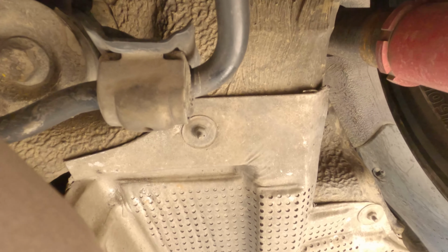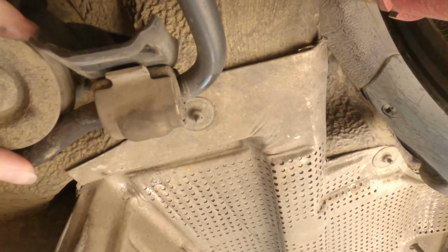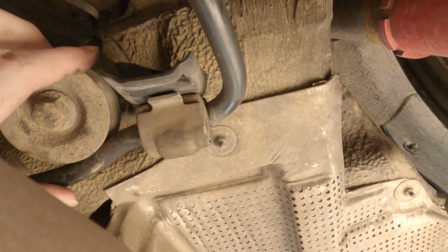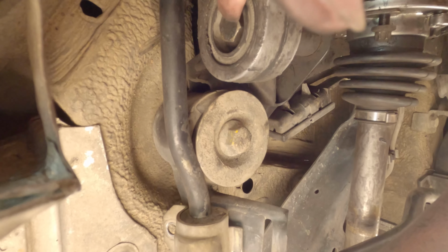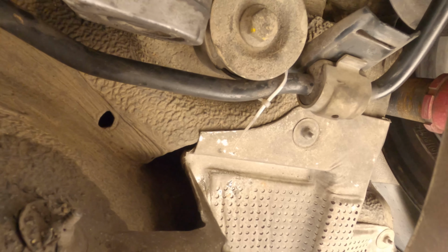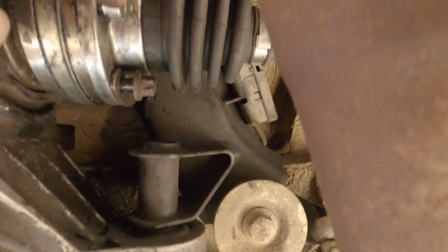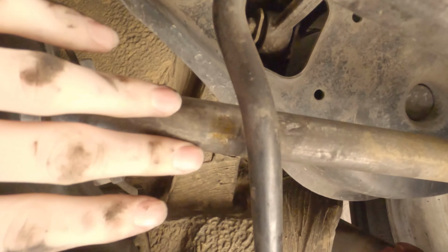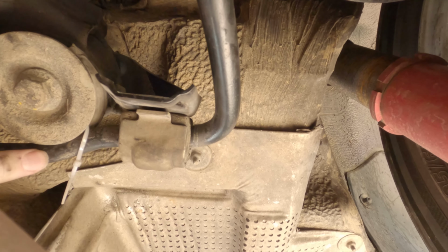Now we have to push this thing up, something like that. Stay there by itself for a second, so we can get access to that bolt there and the one on the other side. Yeah, not going anywhere, so I can undo them without that falling back down on me. Especially when you undo this, it's resting on that there, which tends to pull that down if you don't have a cable tied up. So if you're doing the same job, definitely cable tie it up. It makes it 10 times easier.